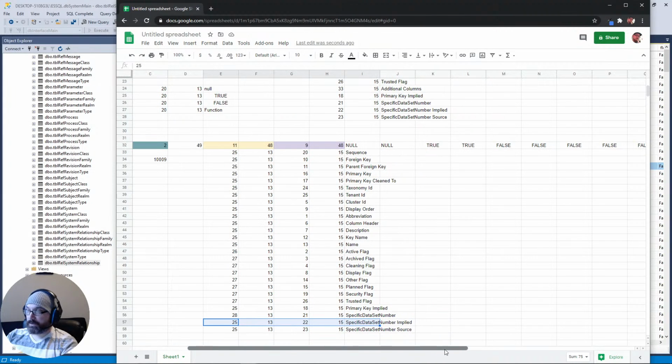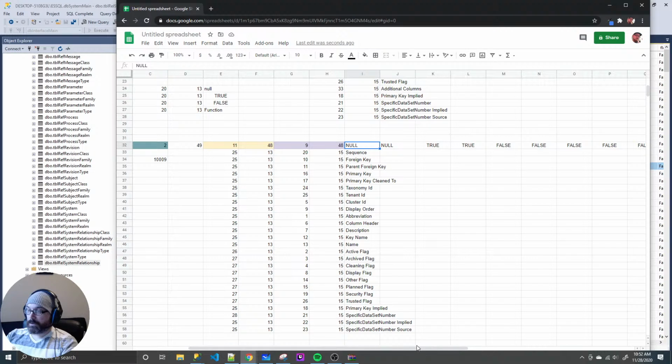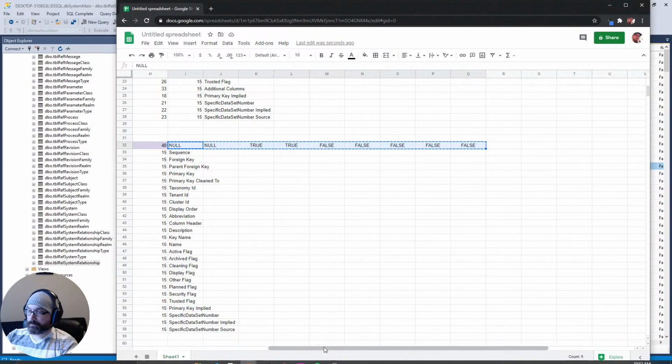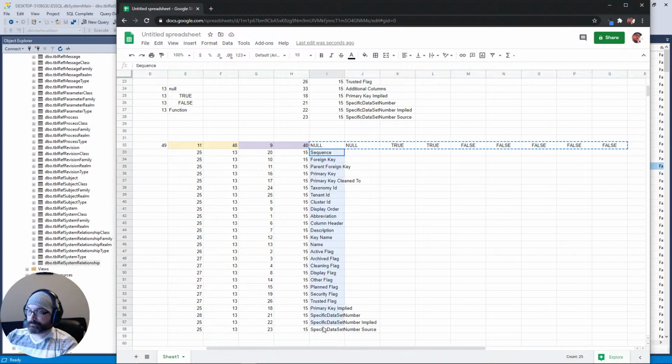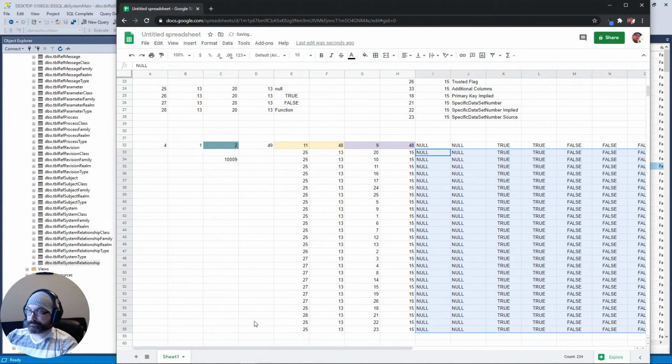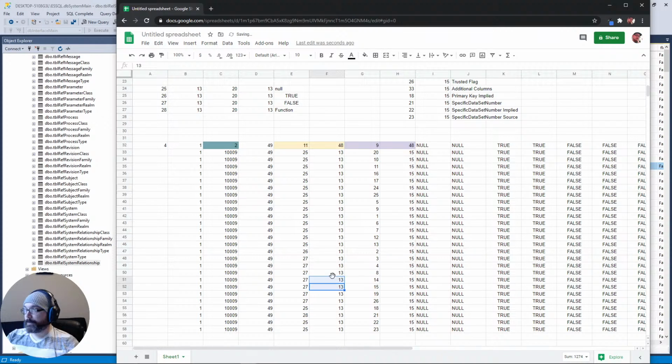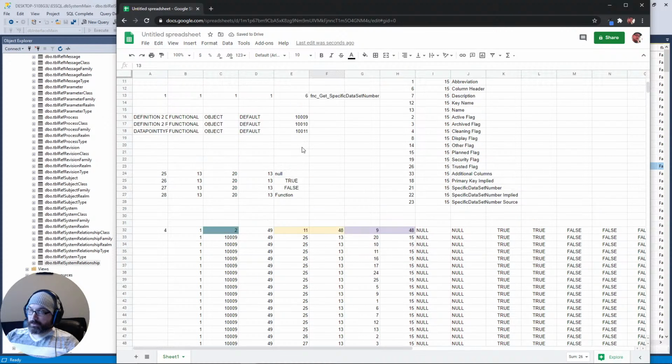So these can't be nullable, and we're going to have a default value of a null. So for the rest of this, it's the same all the way down. Who owns it? I own it. And what's the specific data set number for the system relationship table?